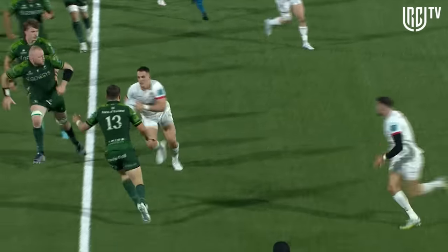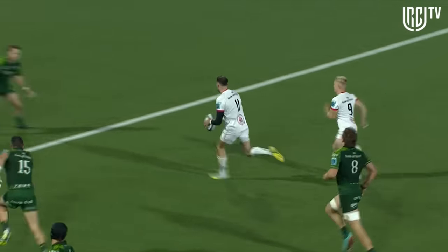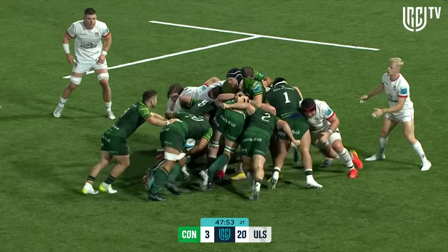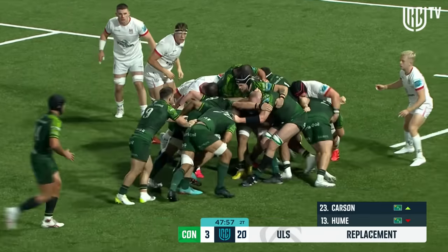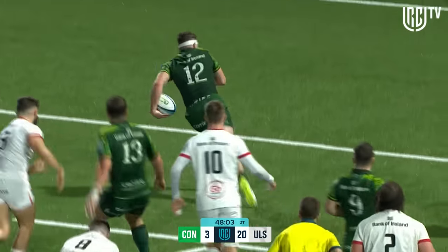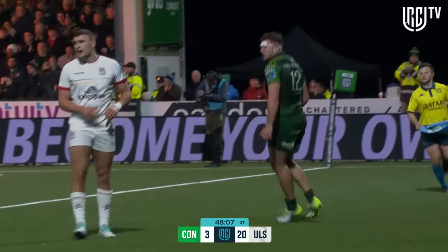This is just nice by Hume. He just gets into that space to Farrell, who goes lower — he probably needed to tackle the ball there. That allows the offload. They've only really made two line breaks, and they're more than two converted scores away at the moment as they push forward, Ulster trying desperately to hold on. Blade tosses it out the back into the hands of Carl Ford, who moves through and scores under the post.